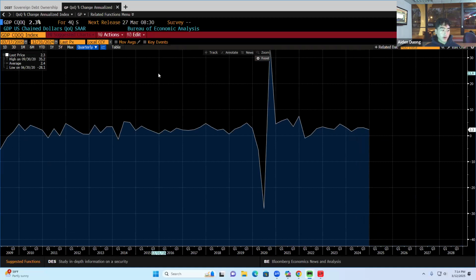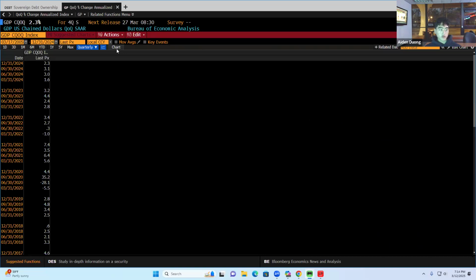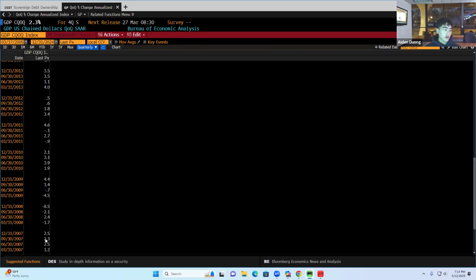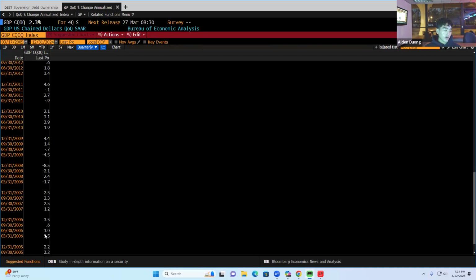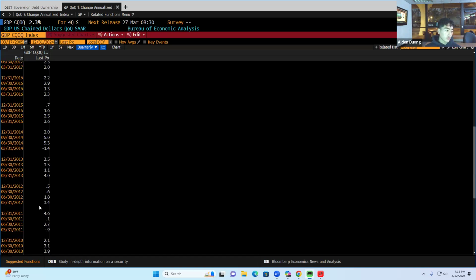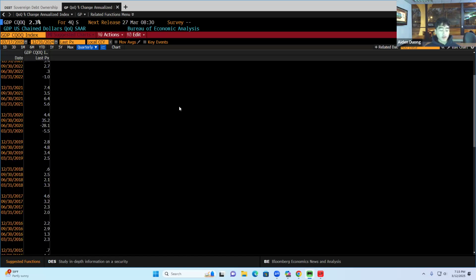And yeah, but then to record my own data into a spreadsheet, I click on table right there, and it switches from the time series chart to the table. You can scroll down and you can see the last price every quarter: quarter one, quarter two, quarter three, quarter four. 331 is first quarter, 630 is second quarter, 930 is third quarter, and fourth quarter is 1231 every time. And it shows you every single quarter's last price, which you can use to see the impact of certain events or catalysts in the economic landscape.